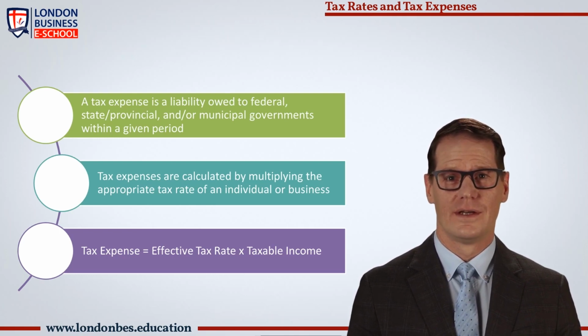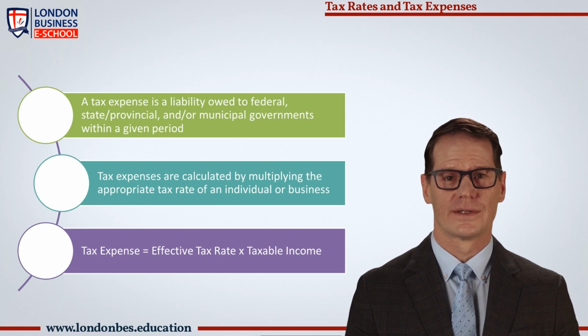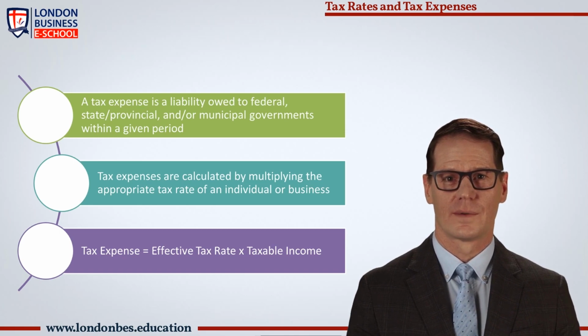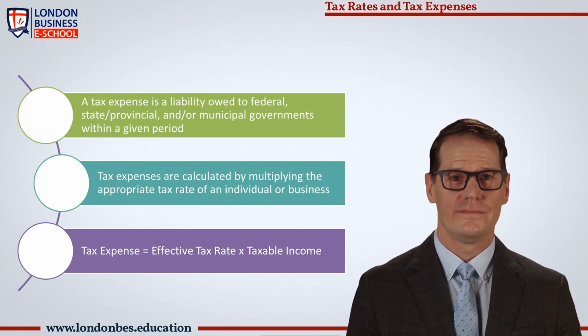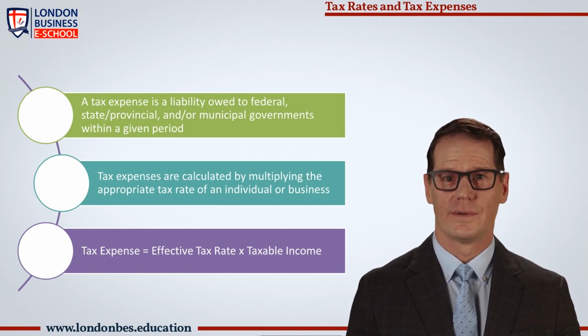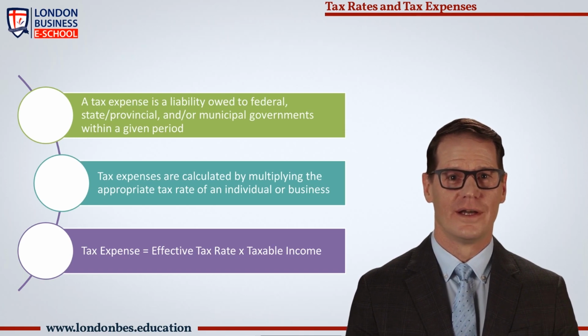Tax expense equals effective tax rate multiplied by taxable income. Calculating tax expense can be complex, given that different types of income are subject to certain levels of taxes. For instance, a business must pay payroll tax on wages paid to employees, sales tax on certain asset purchases, and excise tax on certain goods.